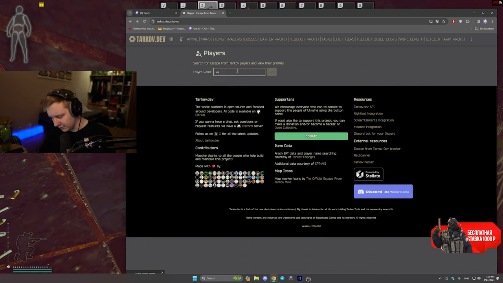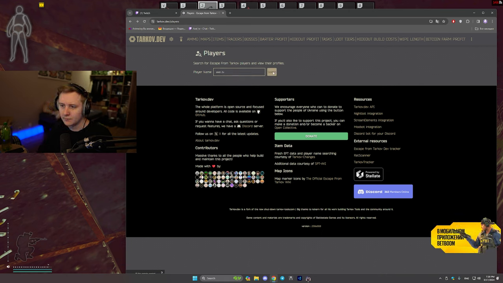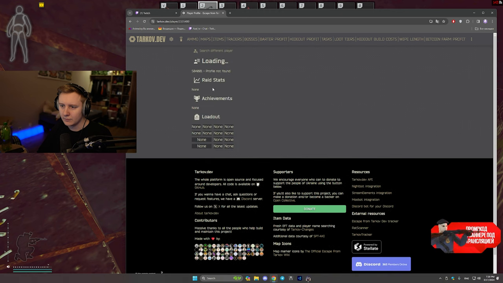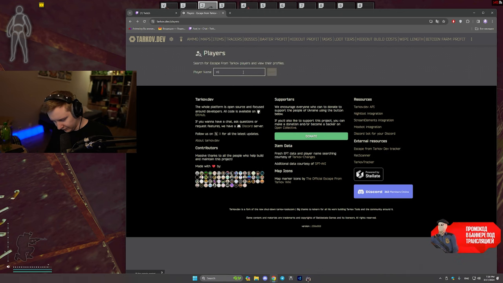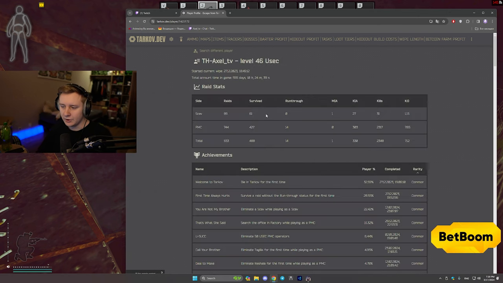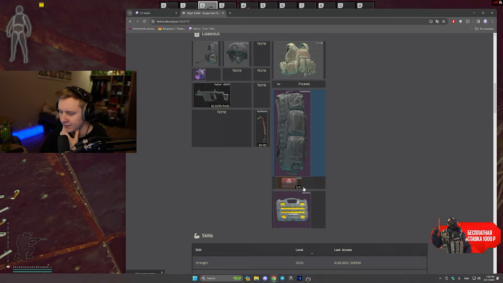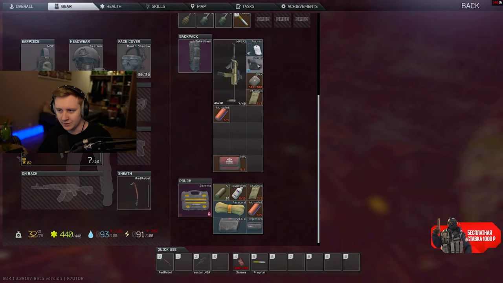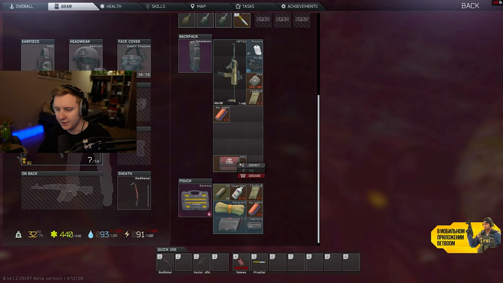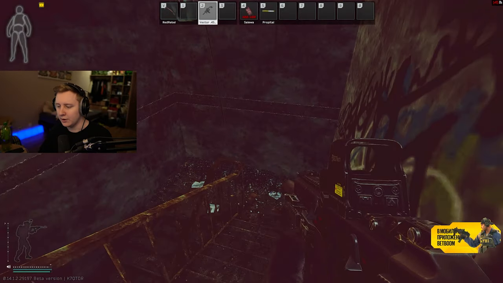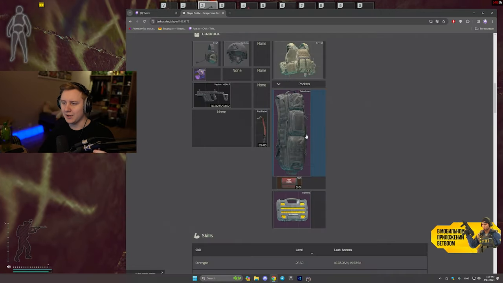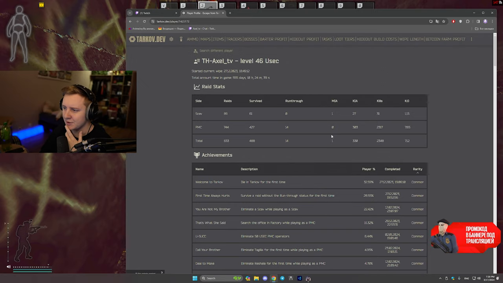But if you check my name, oh wait, need to fully type it. If you check my profile, you won't see that I've looted anything. So you see my backpack has only CMS, even though I have a bunch of other gear in my backpack except CMS. So yeah, I wonder what other kind of things this website will provide in the future.